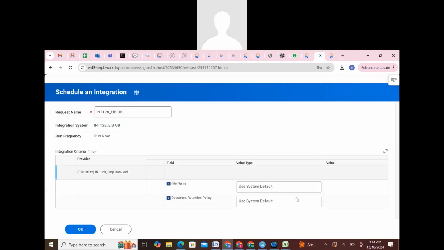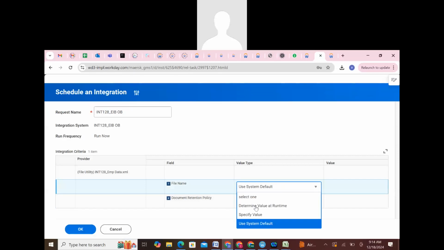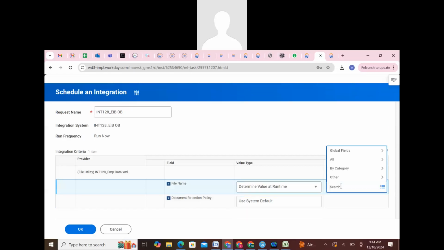If I need to generate a sequence generator, we need to select determine value at runtime and a next sequence generator, guys. In this case, what will happen? It will generate an .xml file, but the transformation file will be in CSV format. So I don't want to give a sequence generator, guys.